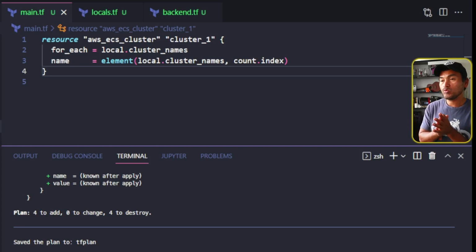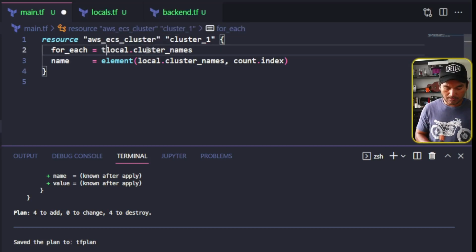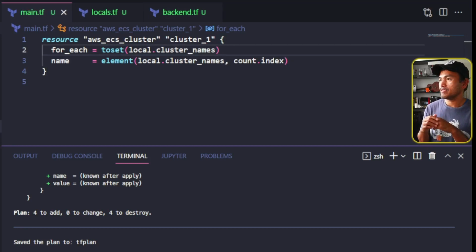So what I need to do is convert the list into a set by calling the toset function. This set now contains a data structure with string elements on the list as the key to each element. And then to assign the right name of the cluster, I will use the each property derived from for_each and use the key property so that the name property will look like this.